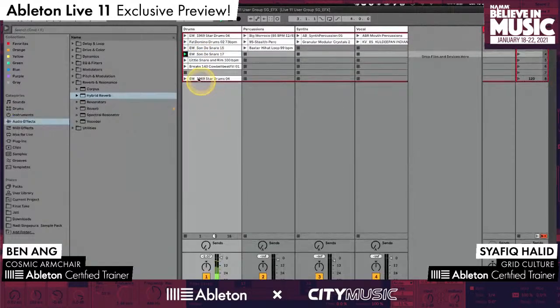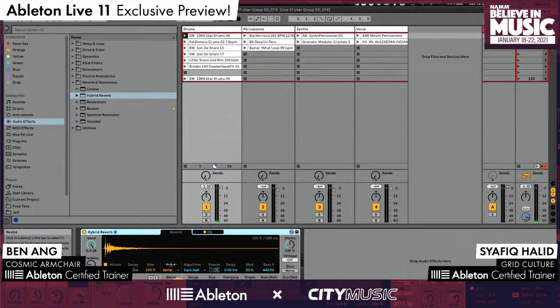Okay, so at the moment I want to use something like, okay, let's use the first one. Let me decide now. Okay, so let me explain to you what is Hybrid Reverb. Basically, they're using algorithm and convolution here, as you can see, and there's also only algorithm, and it blurs out the left side. So the left side is only the convolution reverb, and the right side is algorithm.